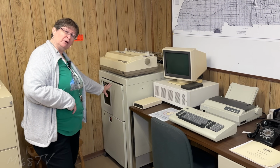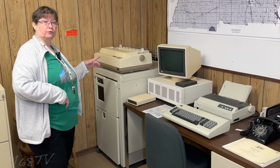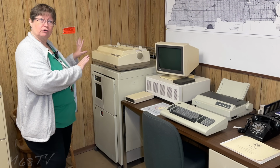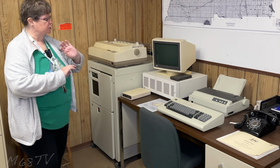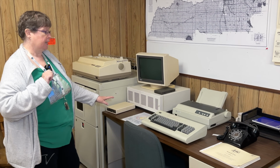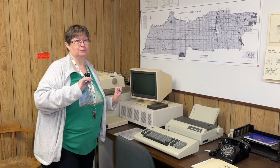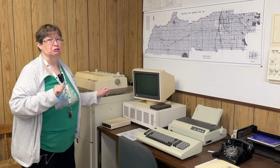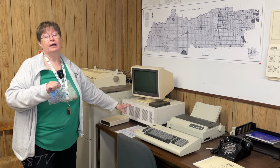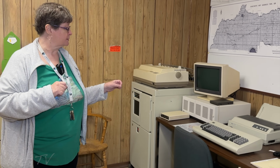So this would be your desktop. This was actually in the basement because it's so big, and they drilled a hole through the floor for the cords so they could move everything over. You had a dot matrix printer, paper printer, modem, because of course it's dial-up, enormous keyboard, tiny little monitor with only green letters, there was no color, and a disk drive that I know has been upgraded because it probably started life as either a tape or a 5 1/4, and what's inside is a 3 1/2, so it would have had the little diskette.